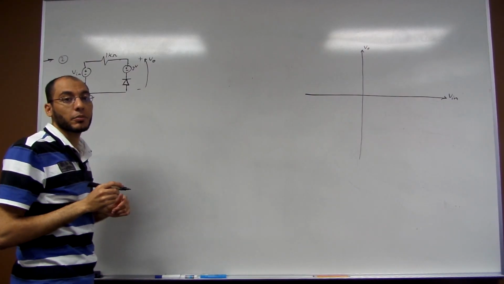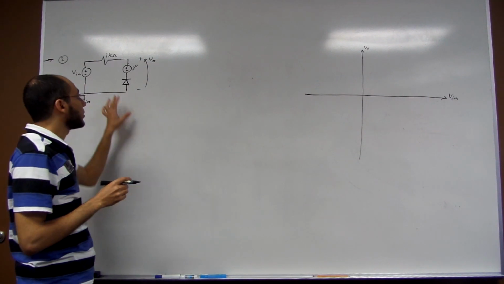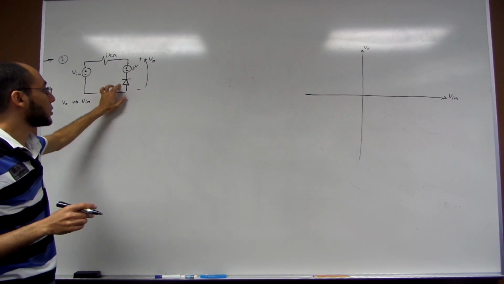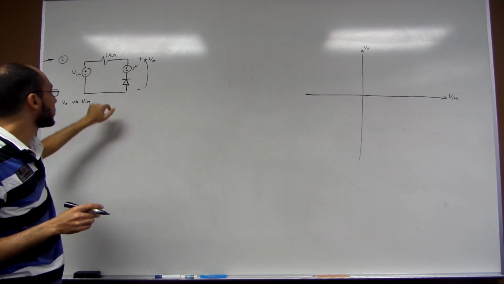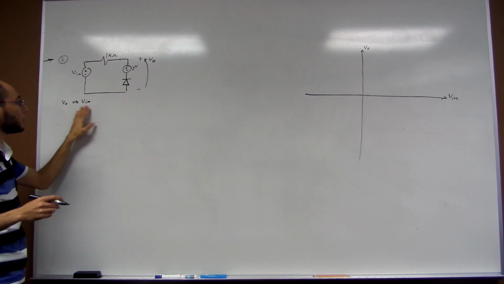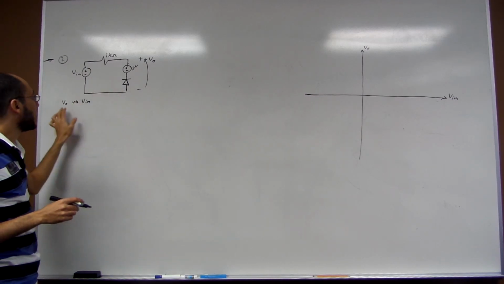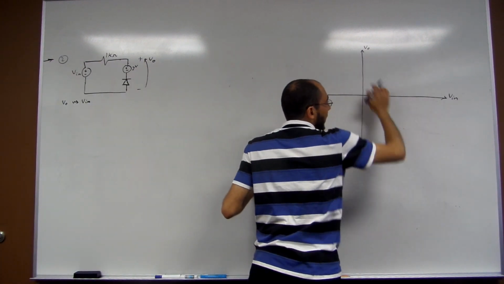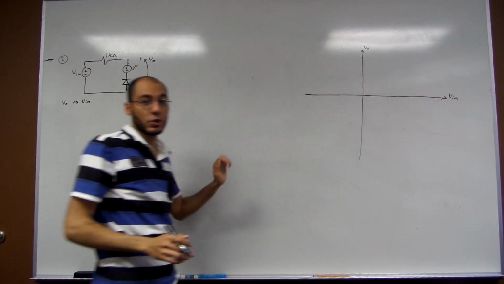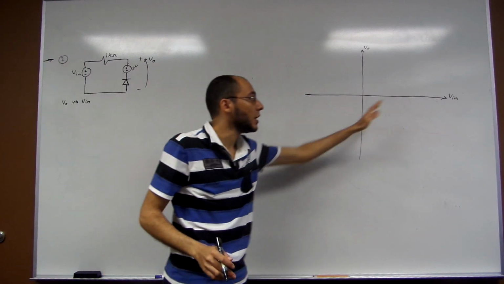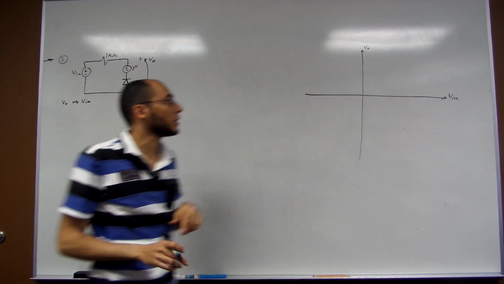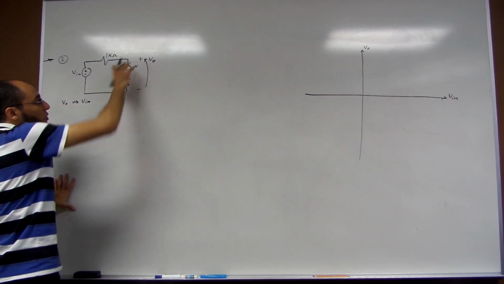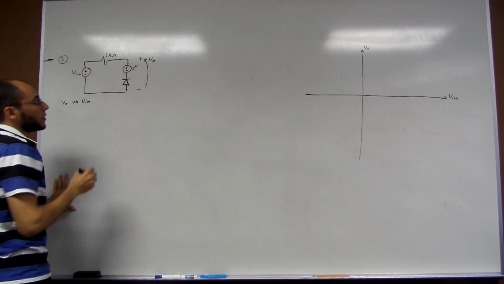In the second problem, I'm going to solve a problem for the diodes. What is required is that you're given a circuit that has a diode and other components, and you're required to find V output versus V input. What is the effect of this diode on the V output versus V input curve? Basically you want to plot V output on the y-axis versus V input, when you sweep V input from negative infinity to positive infinity, and see what the value of V output is. V output is defined as the voltage over these two components, the battery and the diode.